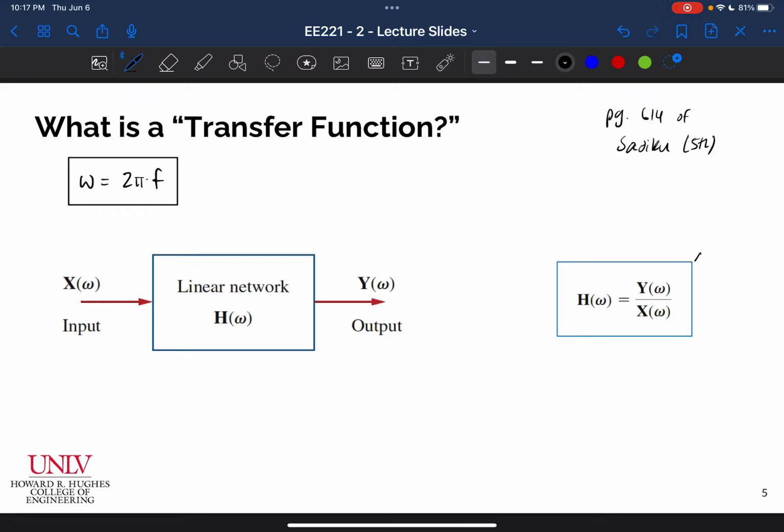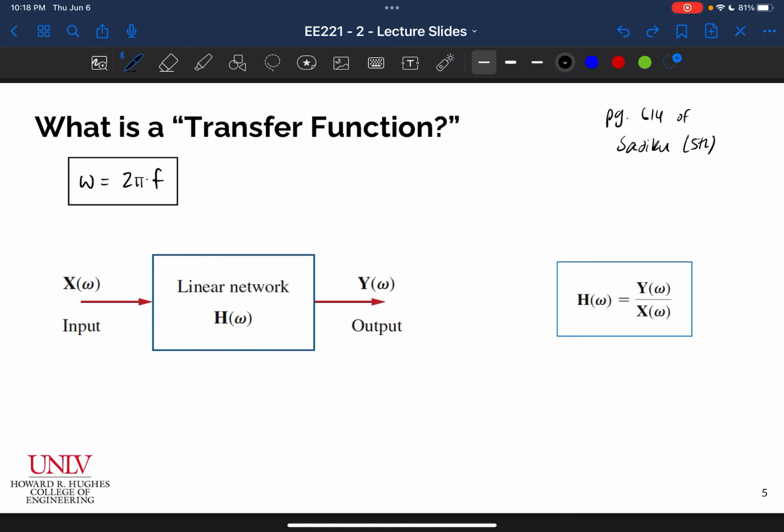But just one more time, by definition, it says the frequency dependent ratio of a phasor output Y. It doesn't necessarily have to be the variable Y, but they're calling it Y because they're referring to this figure. Frequency dependent ratio of a phasor output Y to a phasor input X. Okay? And so in this circuit, I've got some input X, some output Y, and my transfer function is the ratio of Y over X as a function of omega in this case.